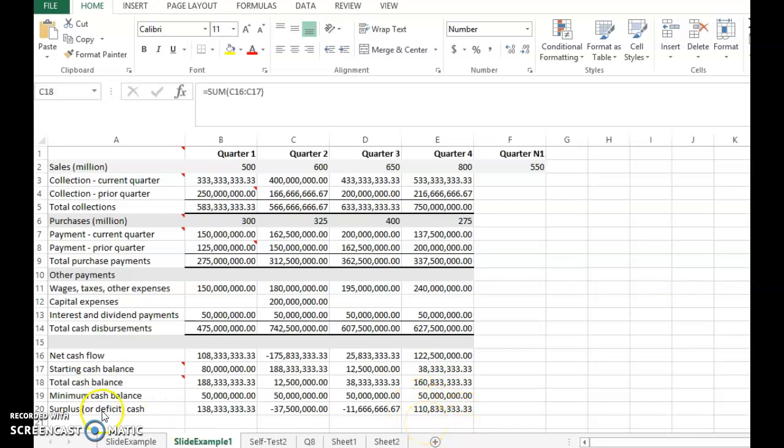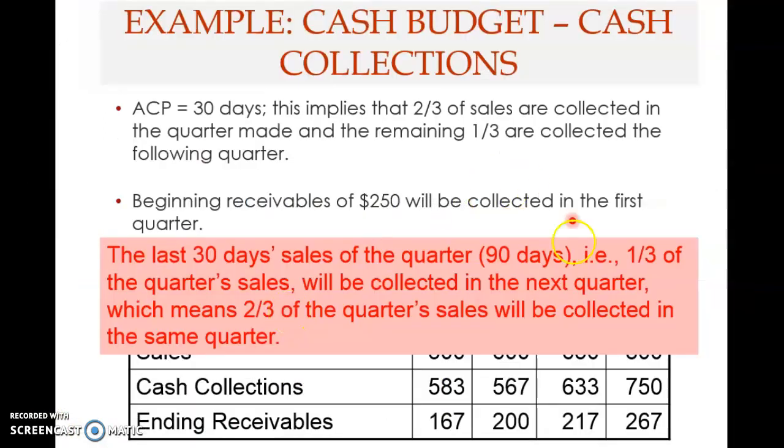Right, but this is the tentative work in progress cash budget. Okay, because we have not addressed this surplus or deficit here, and we'll do that later once we have looked at the various types of borrowing or short-term sources of financing. So we'll continue by going back to our slides. Right, we come back to the slides here. So we have finished this cash budget.